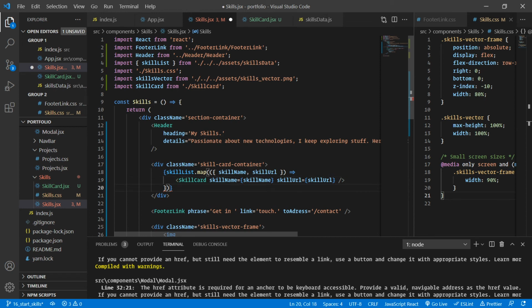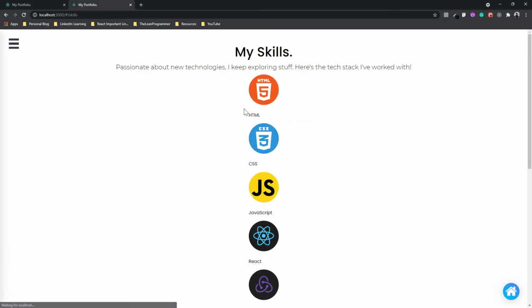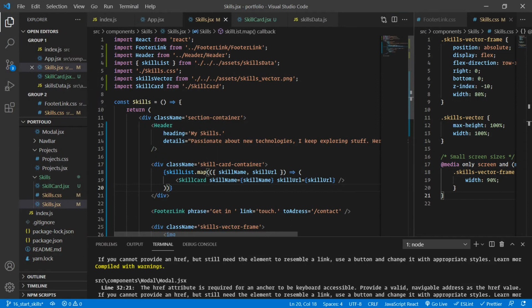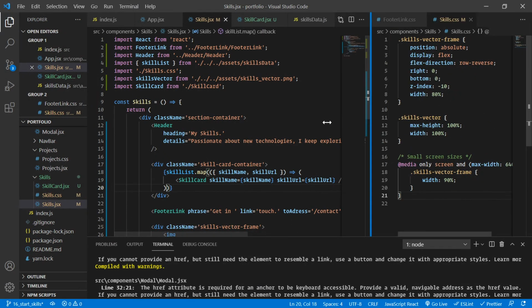And something went wrong here, it seems. Perfect. So yeah, no need of having this as well. As you can see, this is going to work now. This is working perfectly. So now there's a little bit more work to do.